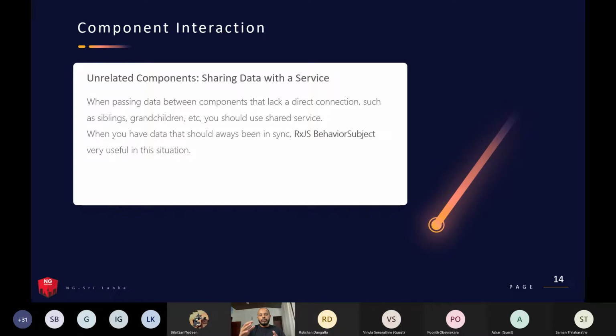But there are design patterns where we can use one service related to one module, or one service related to only one set of components, a component hierarchy. That way, you can communicate only within those components. If you register a particular service for particular components, then you may not be able to send messages across the application. There are design patterns like that, but it's good to keep in mind that there is a way you can communicate with each other, even though they are unrelated, using services. In the main demo, I'm going to showcase one of these kinds of services that you can use to send data across the application. Let's go to the next part.